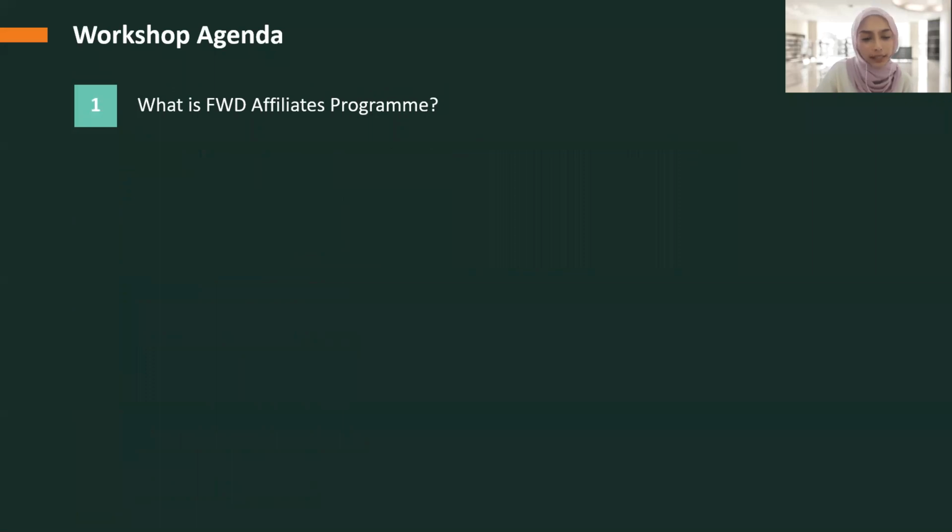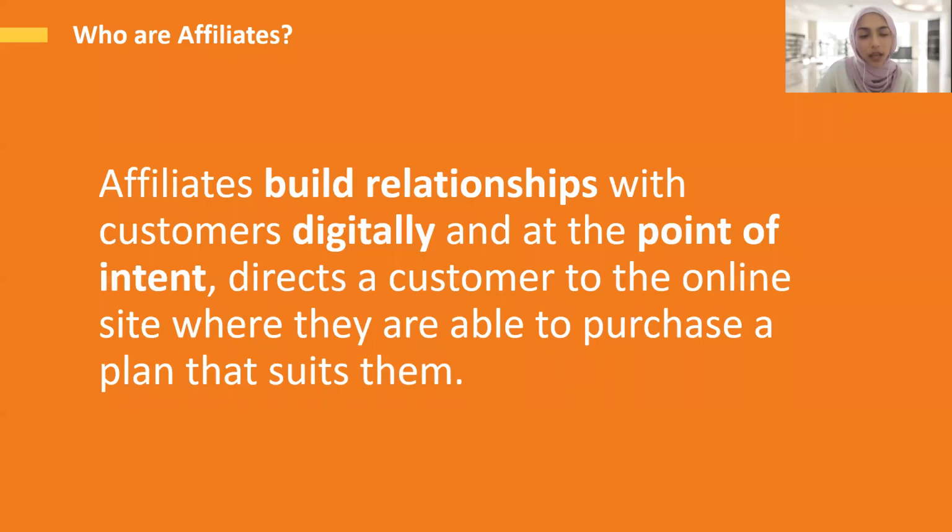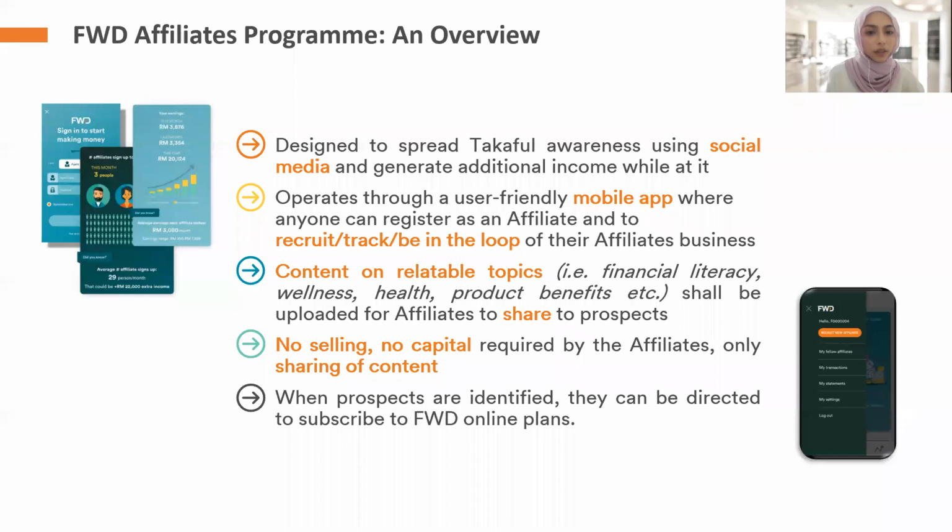Okay, so what is the FWD Affiliates Program? Affiliates is essentially the people that we have recruited to help build relationships with our customers digitally. And at the point of intent, which means at the point that the customers wish to purchase or participate in a plan, they are able to do so because affiliates will provide a direct link for customers to purchase through the online site. Okay, so a quick overview of this affiliate program is that it is designed mainly first and foremost to spread Takaful awareness using social media, and at the same time we provide an opportunity for a lot of people to generate additional income.